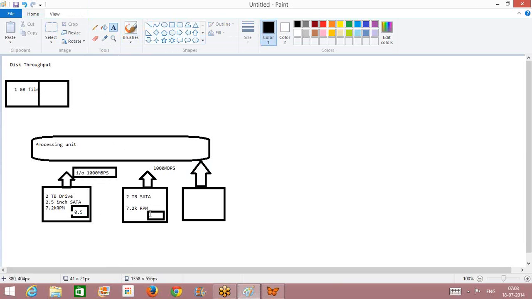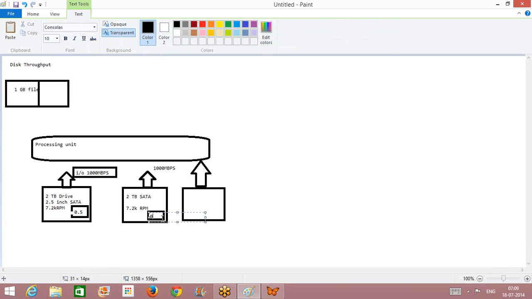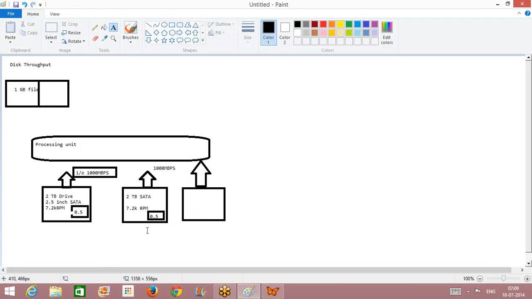So you can see that automatically the throughput of reading this file has doubled. The only thing is, on the processing side, it needs to manage that this part of the file should stick below this part, so that you get the whole file as such. So there is a slight overhead in processing, but you increase your throughput by almost double.